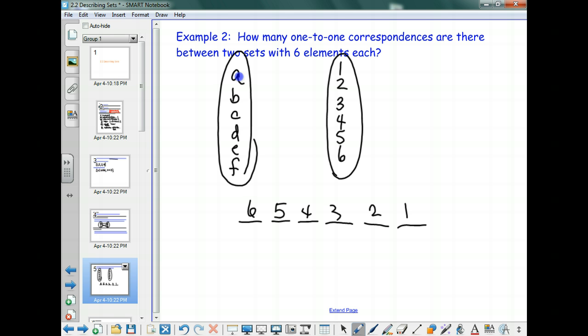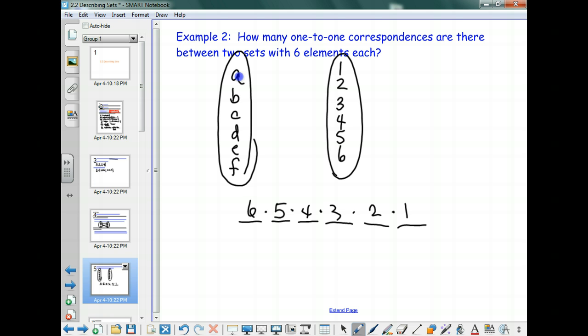So what you're seeing happen here is you're seeing how many ways different things could happen. And this actually relates to something you may have seen in contemporary math. And this is called a factorial. I can't remember if I actually define it later or not. If I do, we'll define it then. If not later, that's fine. But what we do is we multiply these together.